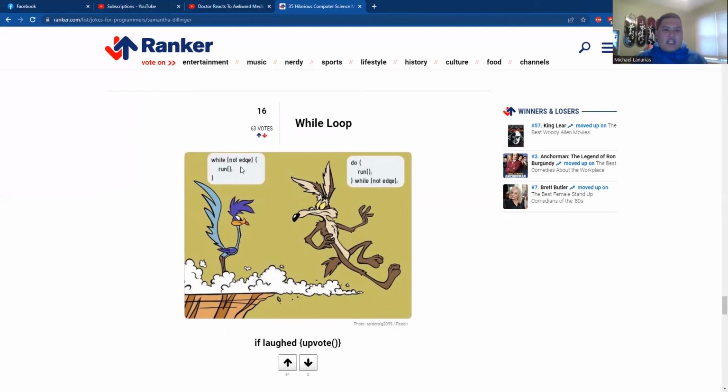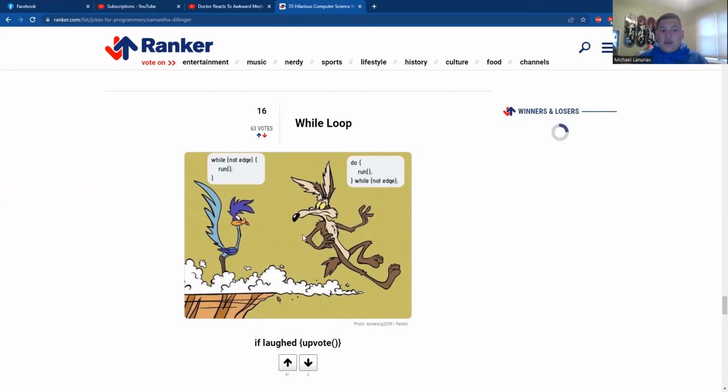If it's not on the edge, all right, run. Say do run, and while it's not the edge. So it tells us what to do. It tells us where to run and what not to run. So if it's like a block of it, I think this is the pre-loop. This is before the loop happened. This is after the loop. You have to do a while loop, not a do-while loop. Because a do-while loop says you're going to have to perform this and then check, right?